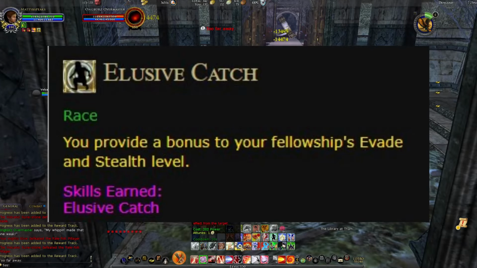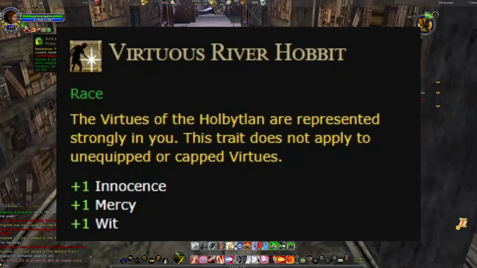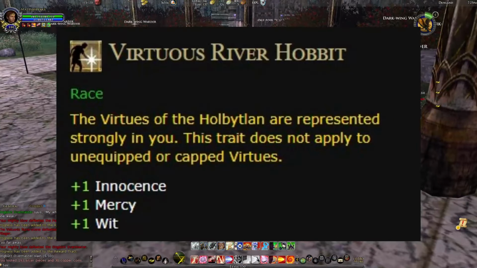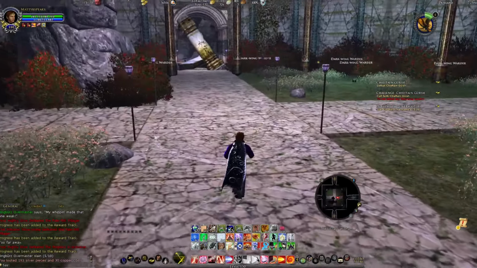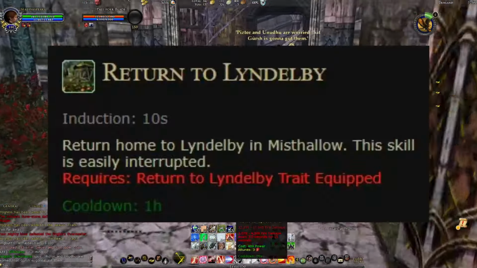and your stealth level. Completing the quest Friend of the Forsaken grants Virtuous River Hobbit, which grants a +1 to innocence, mercy, and wit. And then completing Back and There Again at level 125 grants Return to Lindleby.